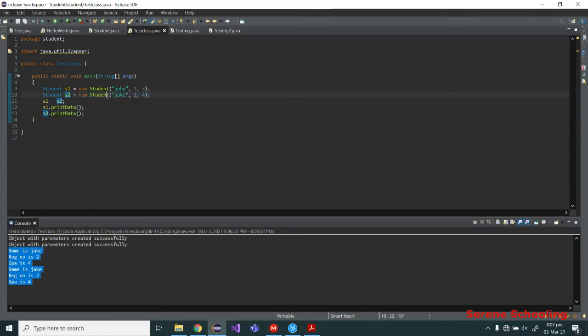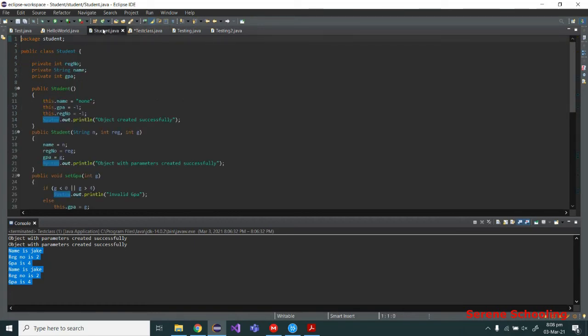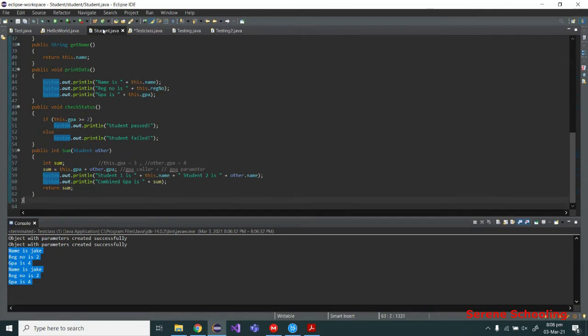So these are just references. We store the location. So when we do s1 equals s2, it is basically telling Java that now s1 is pointing towards the block to which s2 was pointing. So now s1 and s2 are both pointing towards the same block. So now, to perfectly copy the data, we need to create a new function so they don't point toward the same block. Instead, the data is copied.